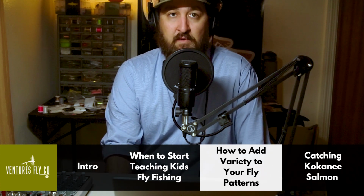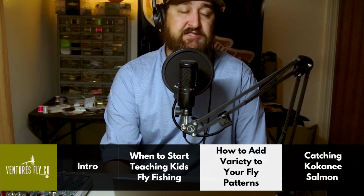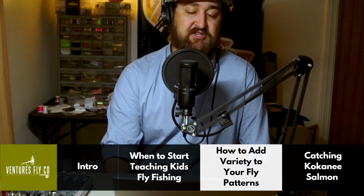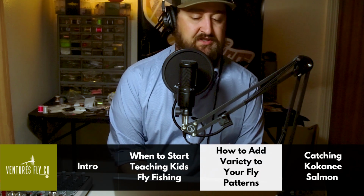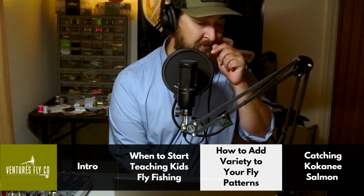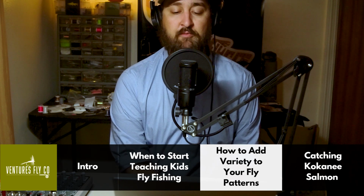But I don't think I've ever tied a by-the-book Adams with grizzly and brown hackle or with the upright wings. I've never done it. I just simplify the pattern. I use one piece of hackle, and then I use an Antron post to help me see the fly instead of those wings. And the reason I do this is the fish don't really see those upright wings, right? It's just us anglers who see those sticking up. So I might as well tie that in a way that is even easier for me to see, which is why I use the Antron to replace the wing.